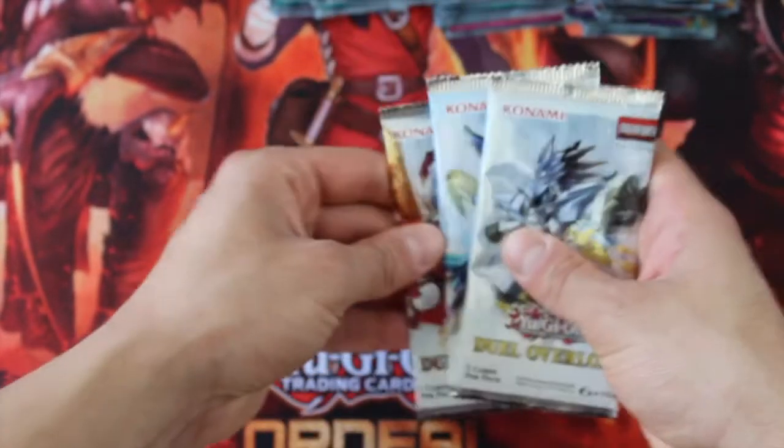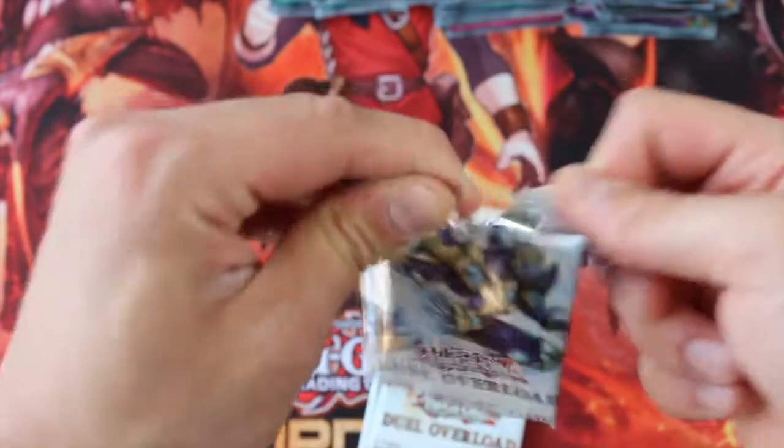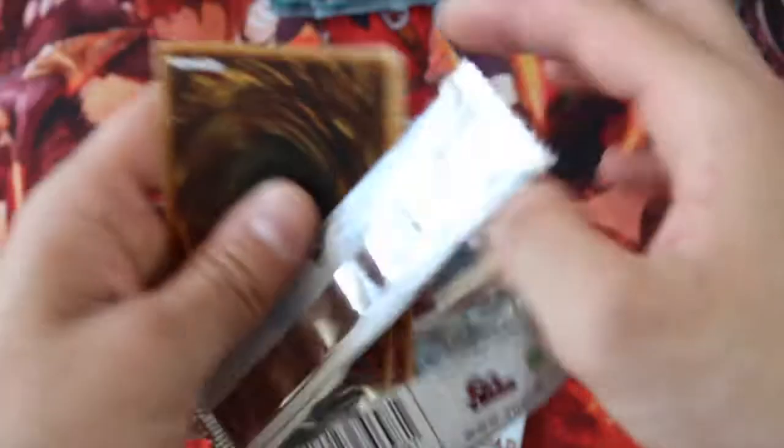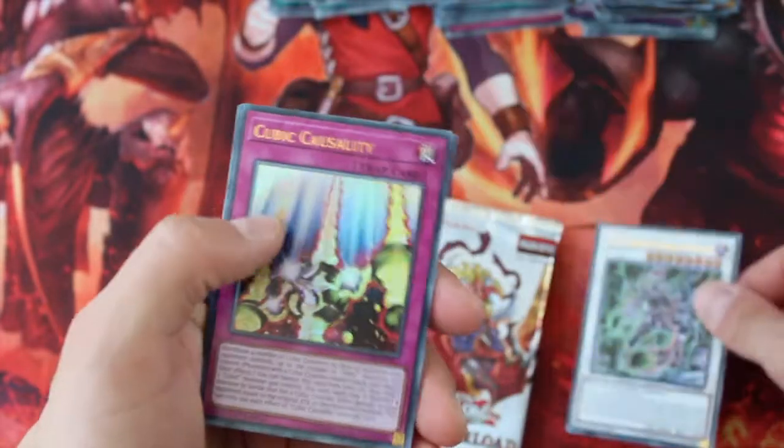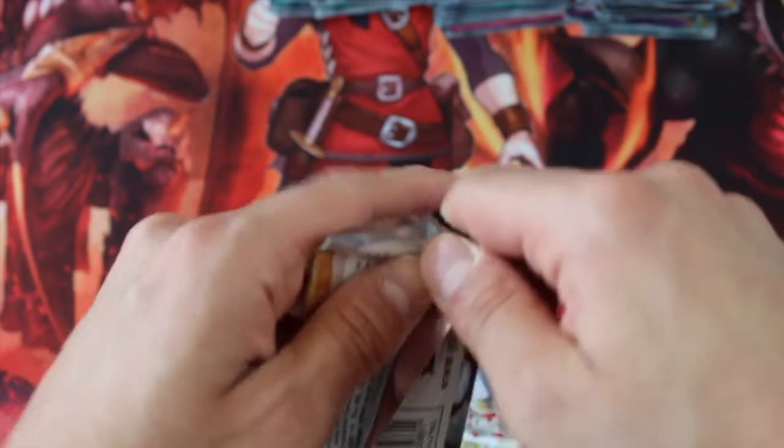Okay, you know what? I'm going to shuffle them up. I'm looking away. You guys can see, but I'm looking away. Okay. You know, I think old Joe Wheeler in second. Of course he does. Back. Psyframe Overlord. Cubic. Magical King Dragon Sky Striker. Okay. Last time. Brooklyn Rage!